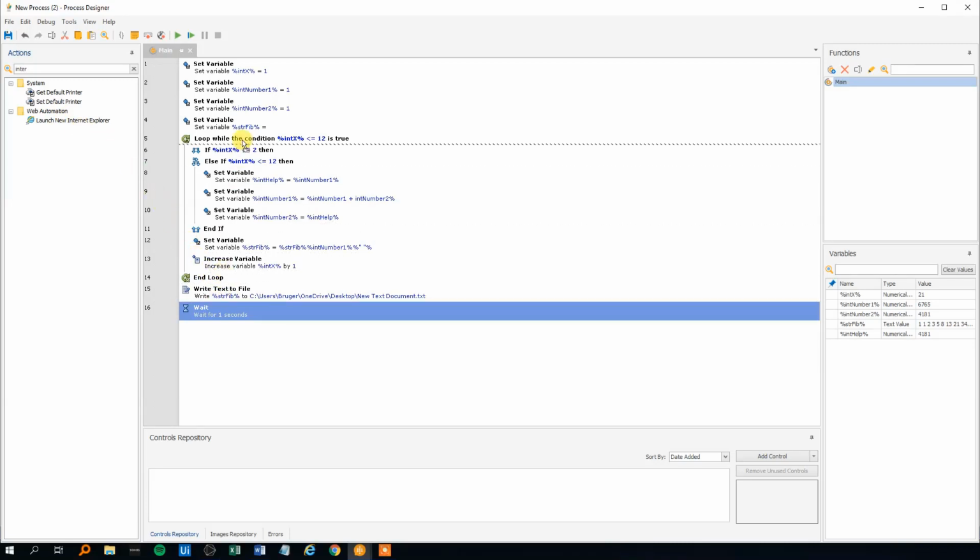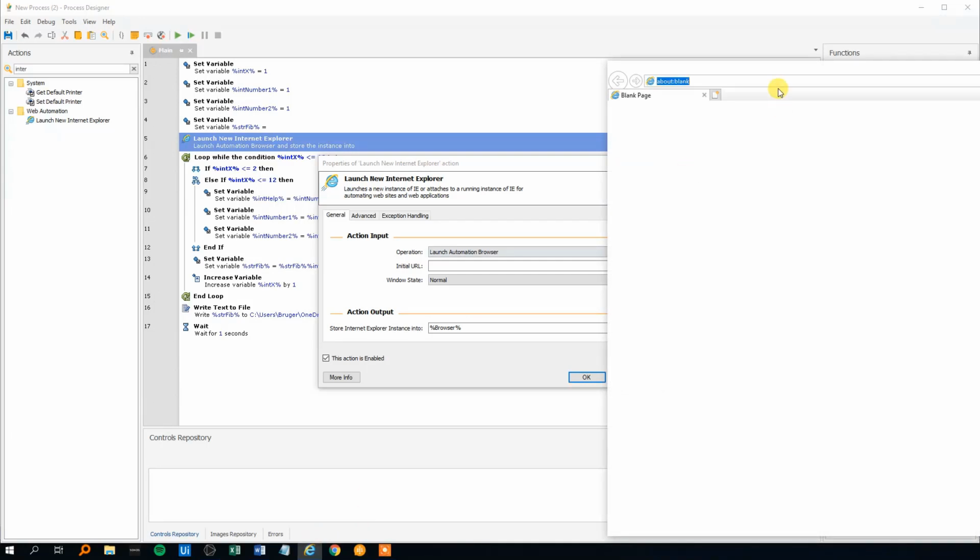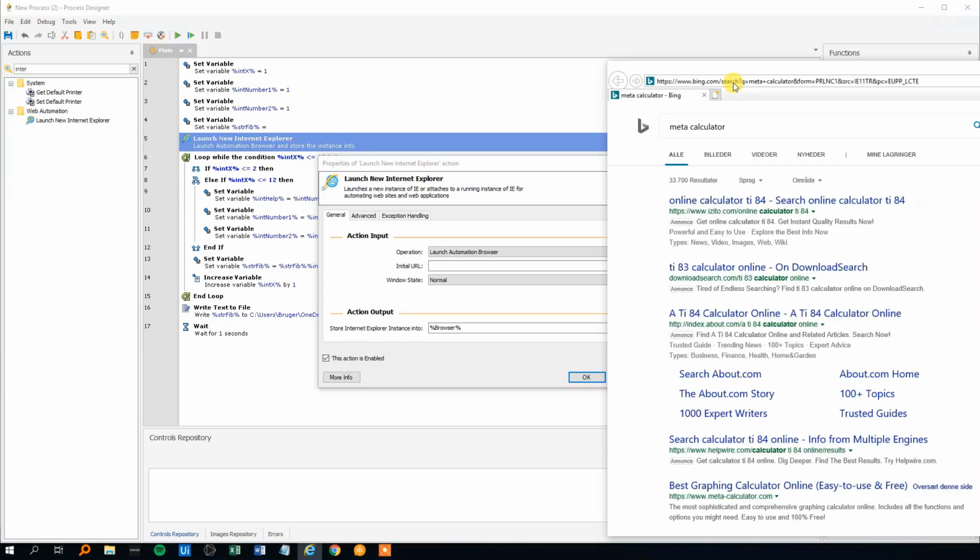We will drag that in. I'll just open it up here. So now we will see that it will launch the automation browser. So we'll open the browser and we will search for the meter calculator here.